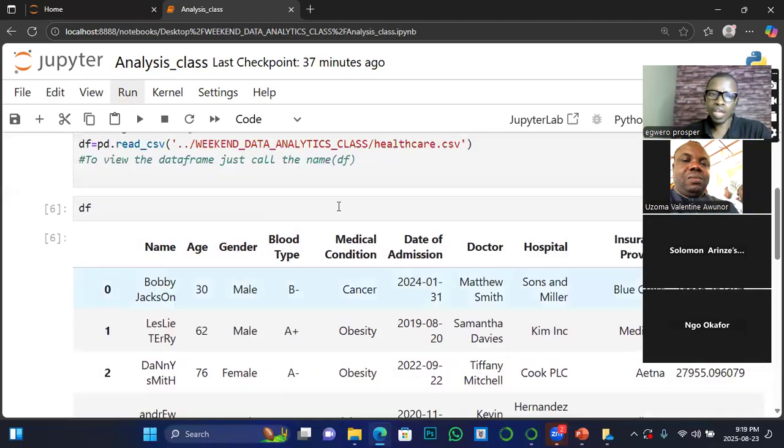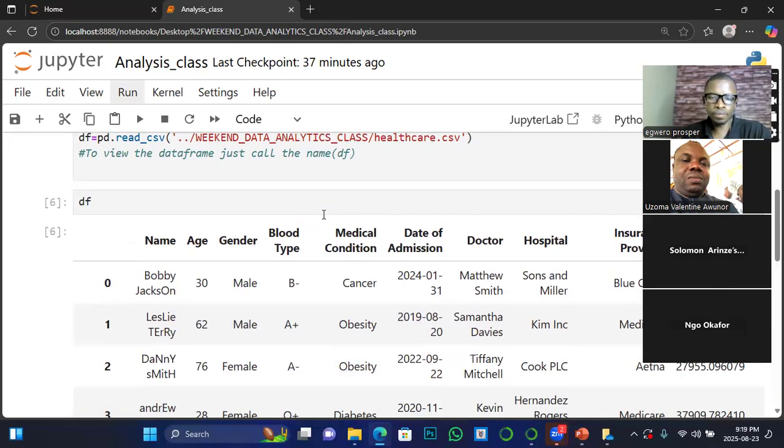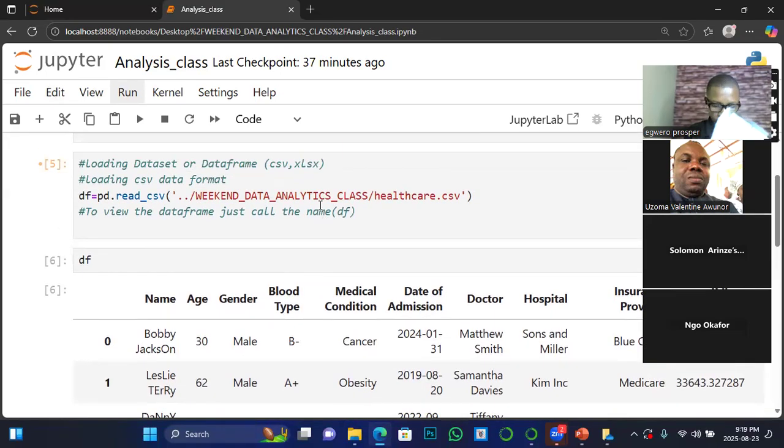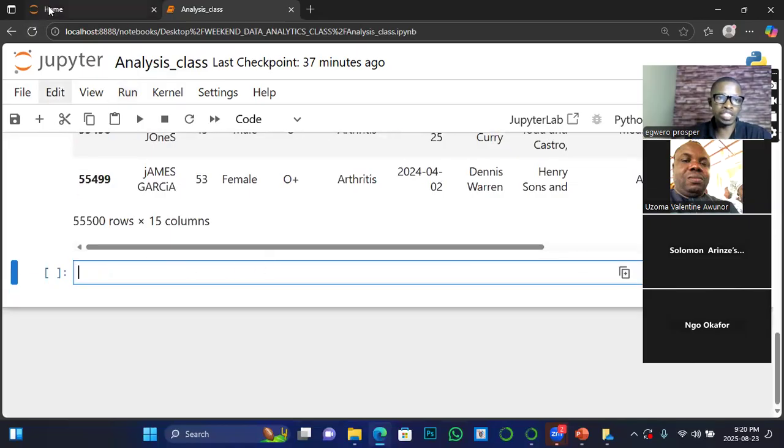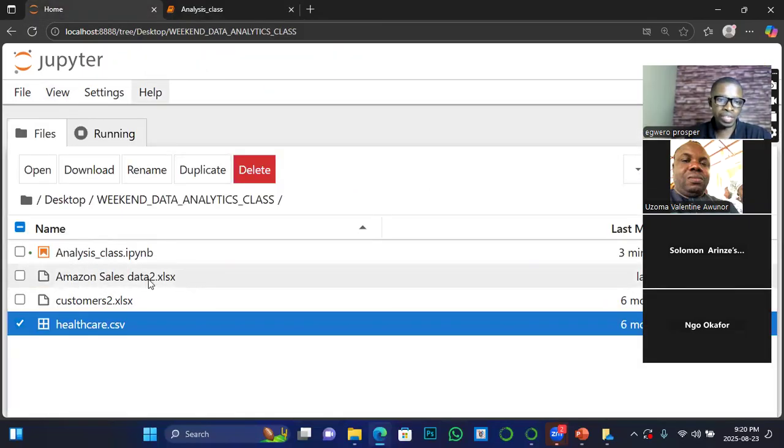Okay, so now that is how to read CSV. Like I said, the reason why I am teaching us all this is that I understand as a professional that if you are doing a remote job, they can send you an Excel data format, and meanwhile you only know how to read CSV. That can be a challenge. That is why I'm taking my time to explain both of them. So let's quickly see how we can read any of these that are in Excel format.